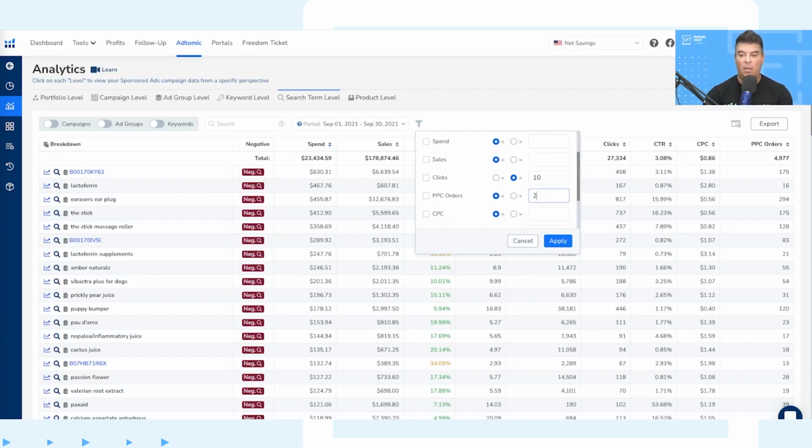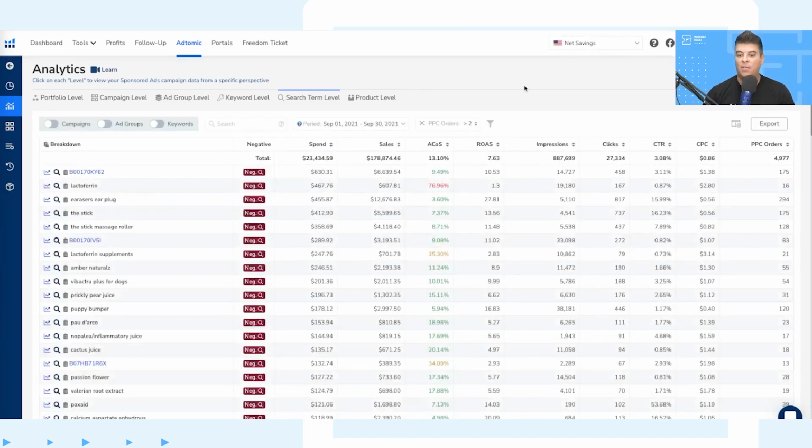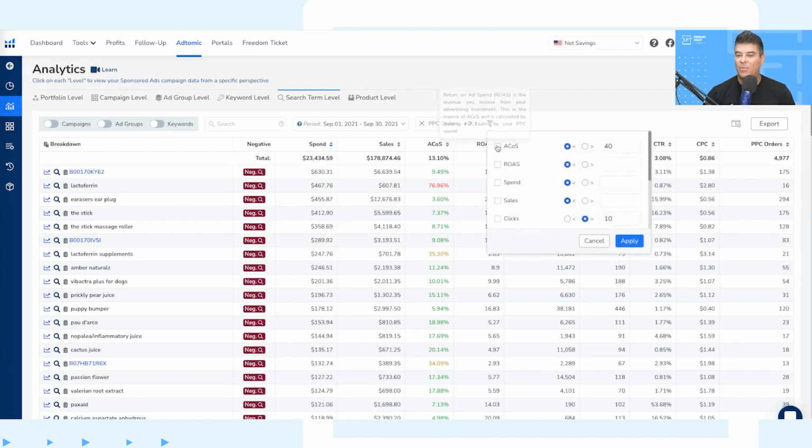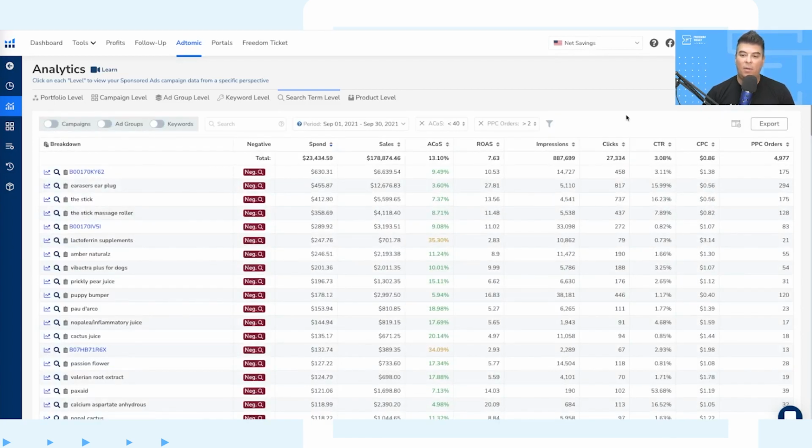I want to see, again, for those looking to pull search terms from their performance to potentially use manually in a campaign, I feel like at least 2 sales is probably something that has really strong performance versus just having 1 sale. So as you can see, actually just saved my PPC orders one. I probably didn't click this one. So under 40% as well. Everything on the screen that we're going to look at now is basically a low ACoS converting search term with at least 2 sales. So these are ones that you'd want to potentially pull into your campaigns manually.